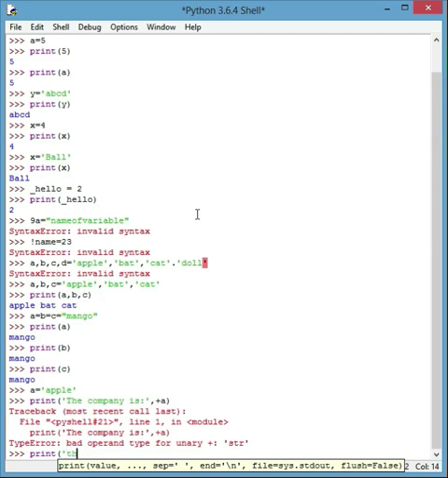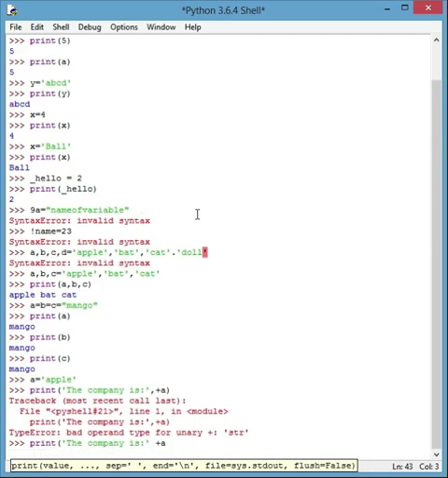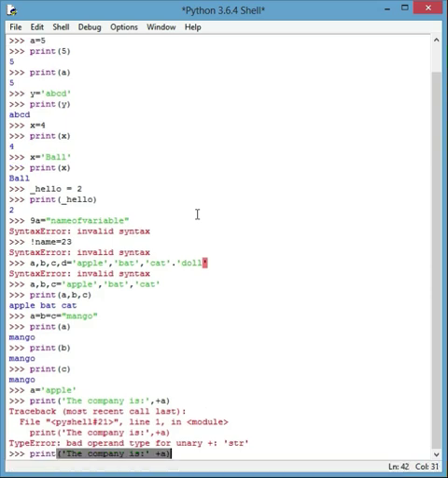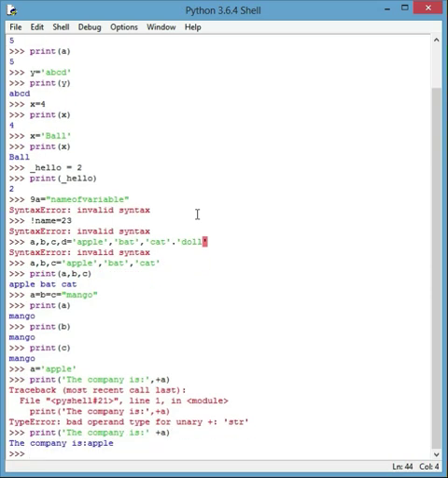So I'll print it again: "the company is", and we use the plus operator, and we get "the company is Apple". This is a basic example of how to use the plus operator to concatenate.